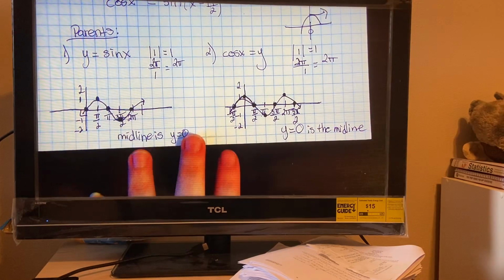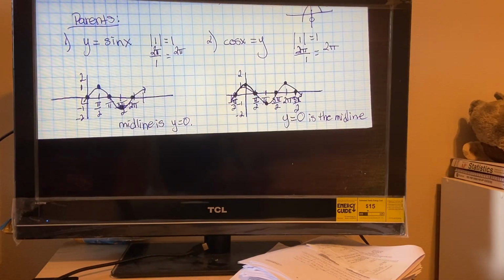Okay, so now this is all extremely important information, but there's also one other thing I wanted to point out. If you look at the graphs that I've drawn right here, the sine is obviously easier to see than the cosine. But if you look at the two graphs I've drawn with their parents, I want you to understand that these are never ending. These will be curves that go on forevermore, and they will look the same no matter where you look on the curve. That's why it's called the periodic graph.